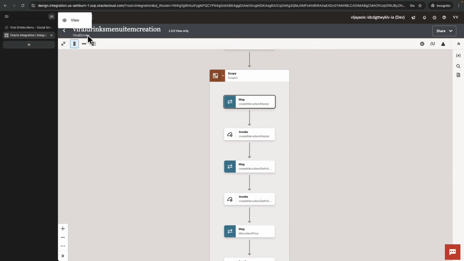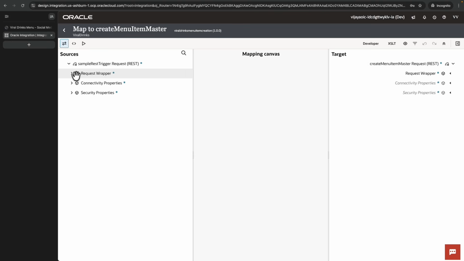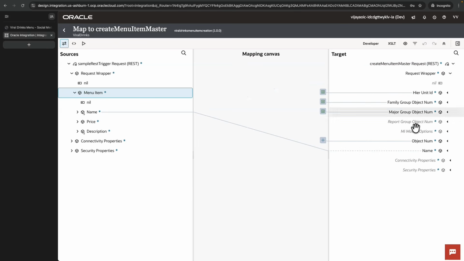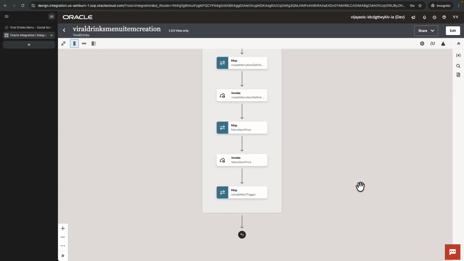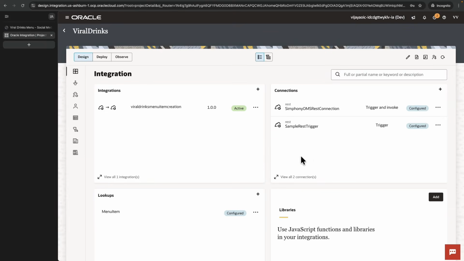Details like name, category, price, location, all of these can be taken as an input, as you can see in the input payload, and can be added to the input of each of the APIs, and this whole orchestration can be coordinated in one single integration call. And because this integration is configurable, it adapts to your specific needs of the POS setup without changing anything on the front end. While this looks very simple here, it's a very structured, automated workflow, making sure everything is created seamlessly, accurately, and securely.